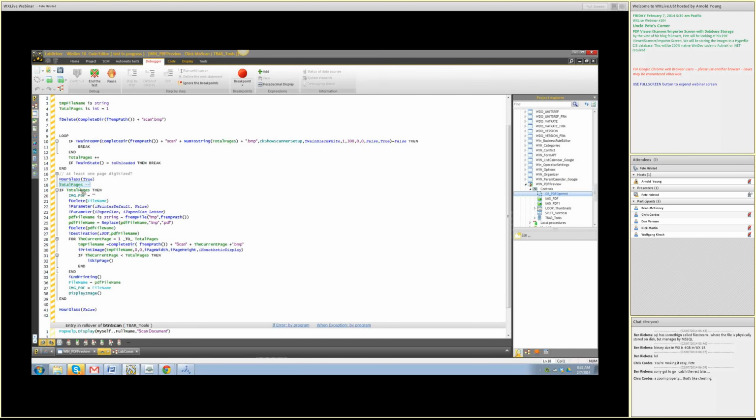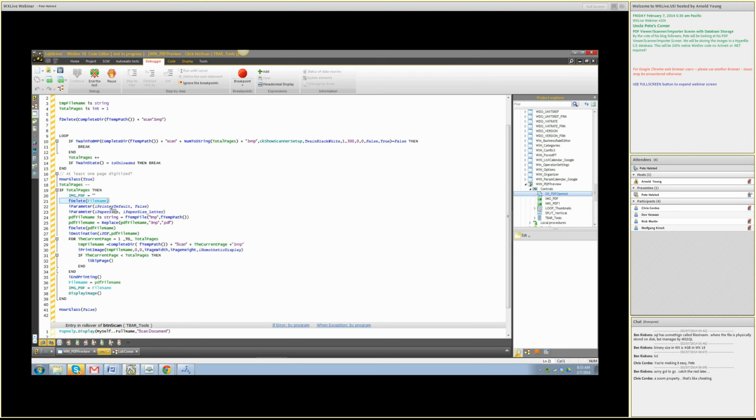We decrease the total pages by 1 because the way this logic is working, we're going to get 1 more page than what we actually really scan. We set the image control to an empty string. In other words, we remove the image out of the image control, and we delete the file that we created. Again, I'm not giving them the ability to scan to the end of the file or anything. So in this instance, when we scan, we're completely replacing whatever document was there. It goes back to, this is my simple solution, not my robust solution.